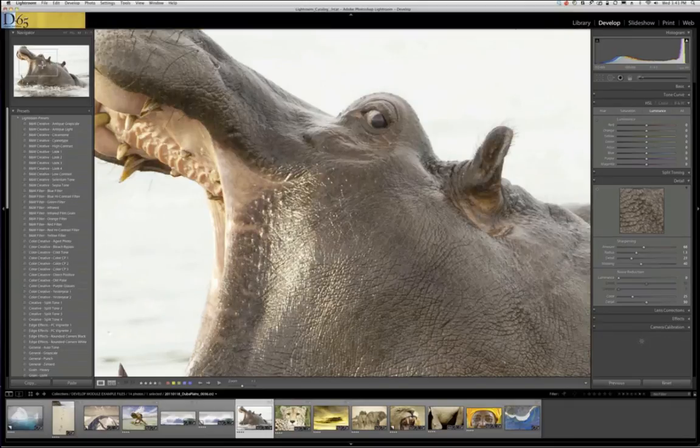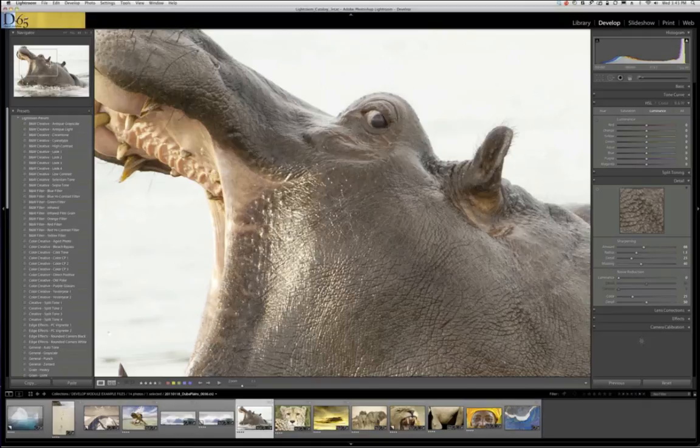I then have another little tool here that'll give me a close-up of a specific area in the little box. So I'm going to just pick this area around this lovely tooth.